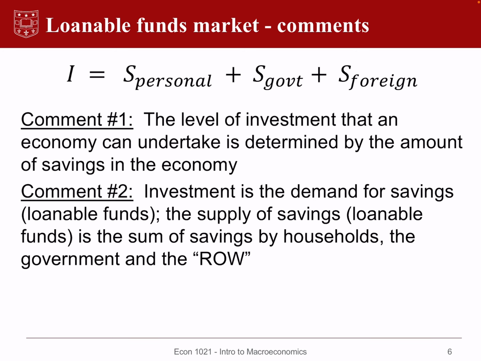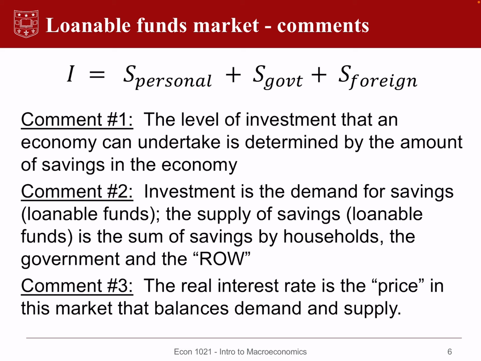When we model this in the loanable funds market in just a second, we're going to see that we characterize investment as the demand for savings, or the demand for loanable funds. And the supply of savings, or the supply of loanable funds, in this market is the savings by households, the government, and the rest of the world.